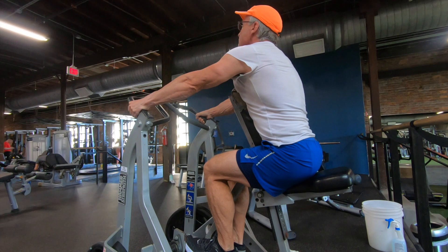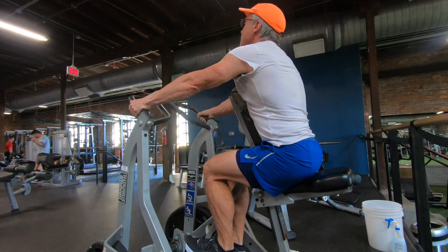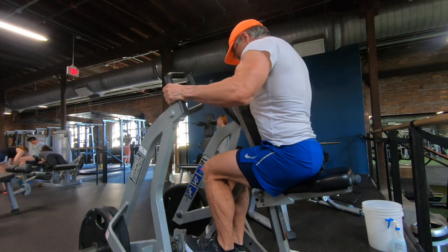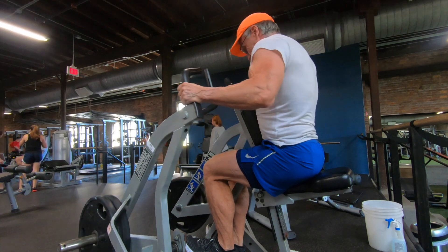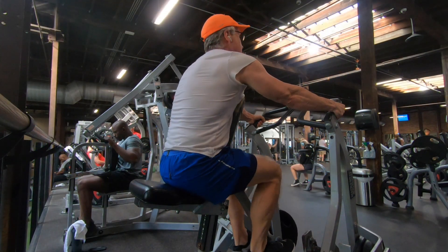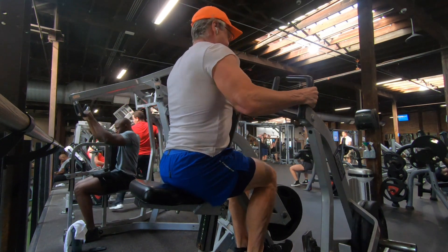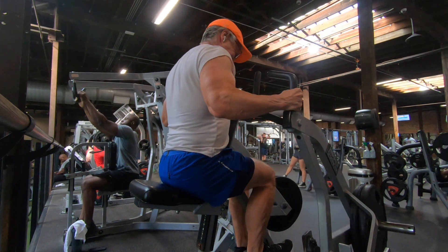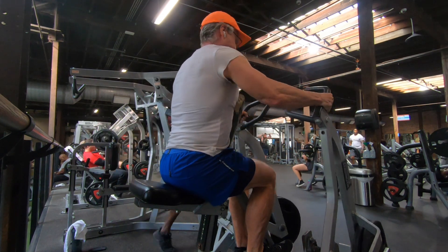Or maybe I'll just consider that a deload week, and maybe next week start back with the strength training linear approach and start climbing back up the ladder as far as three sets of five reps at a given weight and moving up that way. I'm still not sure. But it was a good workout week using the 10 to 12 rep hypertrophy type approach. Here I'm using this hammer strength lat pull or row machine. Usually I'd have three plates on each side, and I'd get a good six or seven out of it. But with two plates, I get much better control of the movement — I just feel the exercise is more effective with the lighter weight in the 10 to 12 rep range, and that may be more effective for older guys like myself.